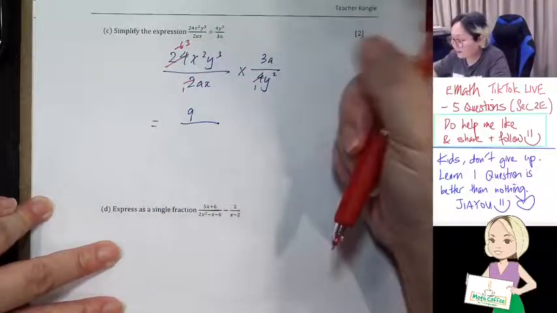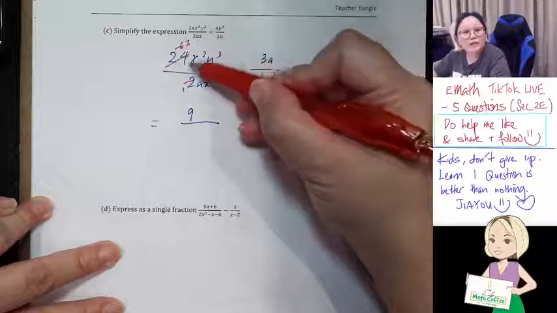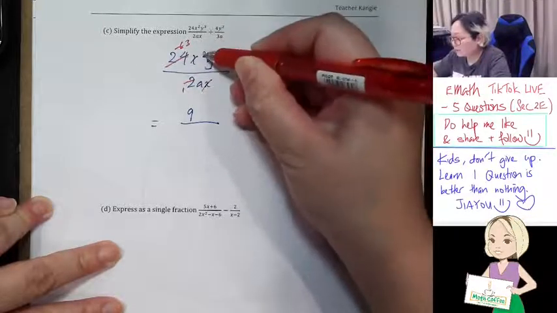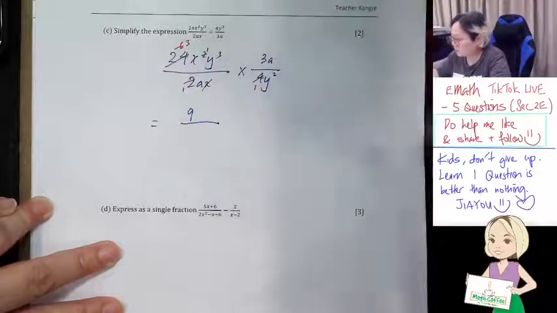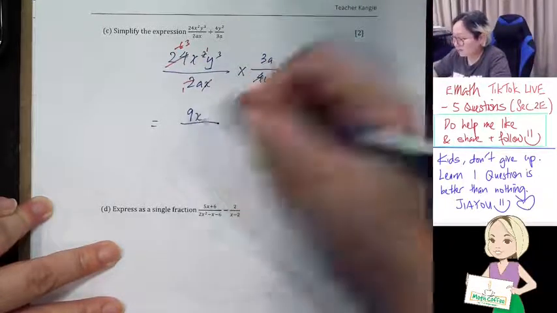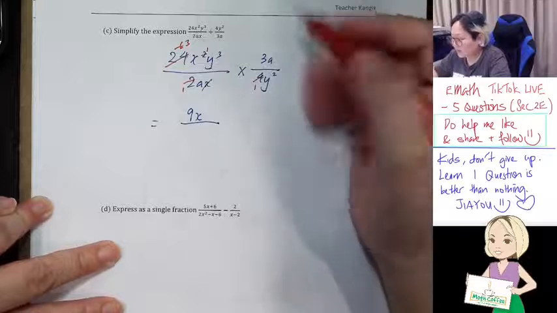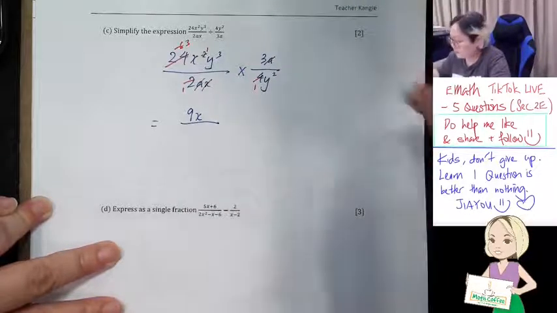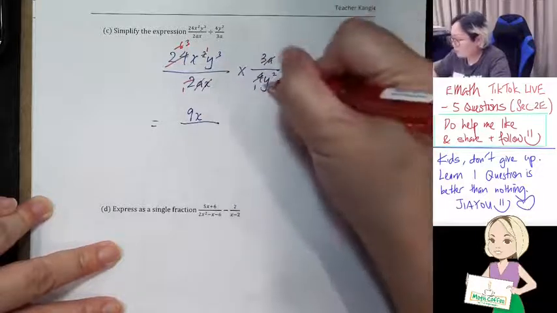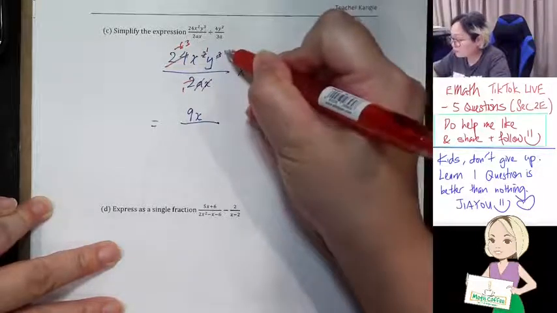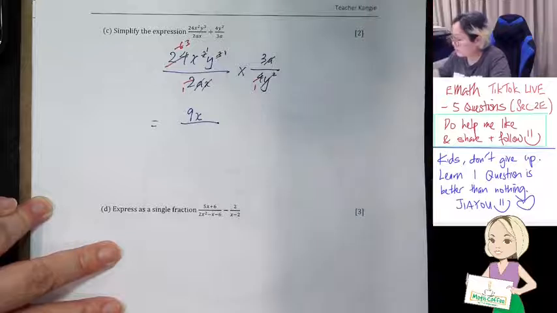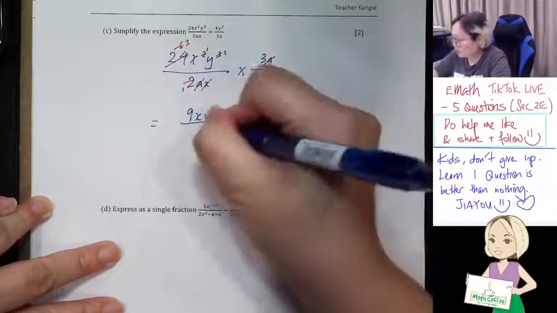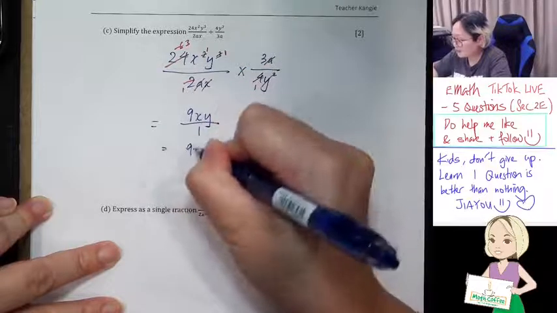Okay, now let's take a look at the x. The numerator is x squared, denominator is x. So that means I can cancel the smaller one. This one 2 minus 1, so I left with 1 more x. So that means my numerator left with an x. Okay, now let's take a look at the a. A and a means cancel away, no more a. Next, y squared and y cubed. Cancel the y squared, this one 3 minus 2, I left with 1 more y. So in the end, I left with y. Denominator, actually you see that you cancel everything, right? So actually denominator is just 1. So when you simplify, it is 9xy.